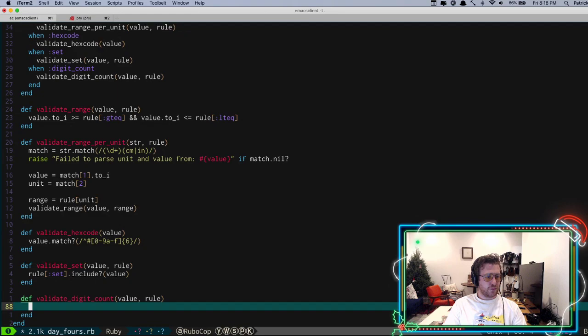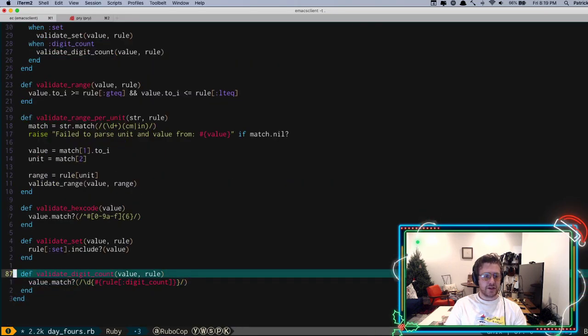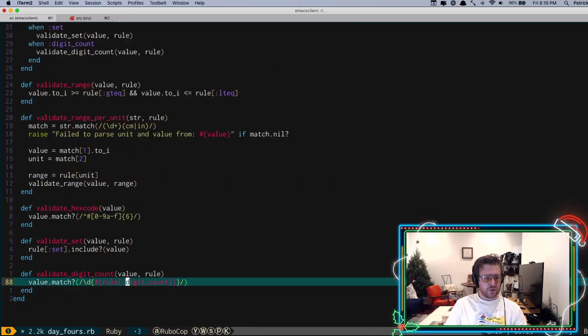And so here, once again, what we can do is use a regex. So we could say it must have a digit, and it must have how many of them? Well, what we can do here is interpolate. There we go. Rule digit count, I think it was called, or maybe it was just called count. Oh, it's called digits. Okay. So here we do digits.